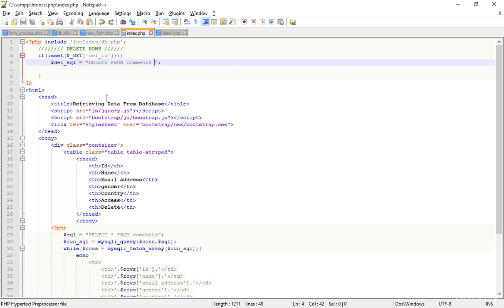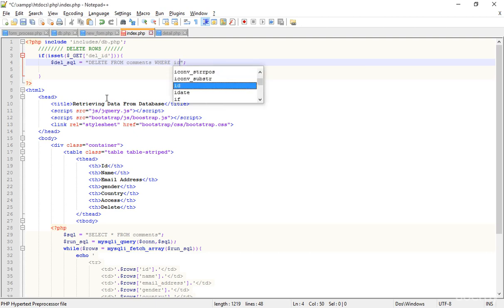Now this is really important: you must put the where. Never forget about putting the where, because by using the where we mention which row we want to delete. Otherwise the whole comments table will be deleted. Okay, so now it will be empty.